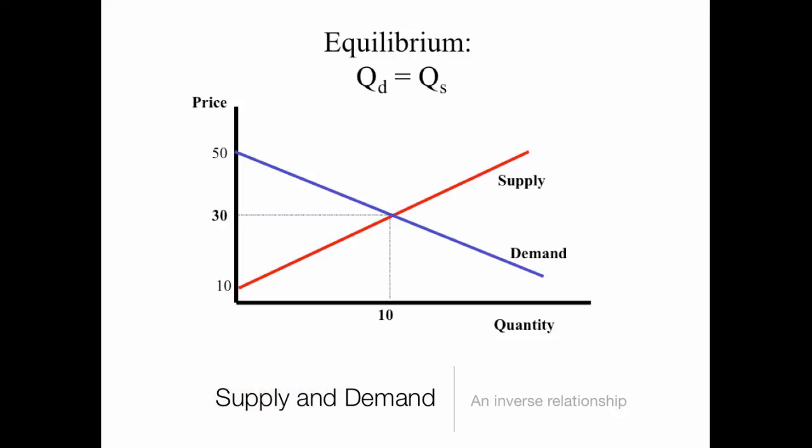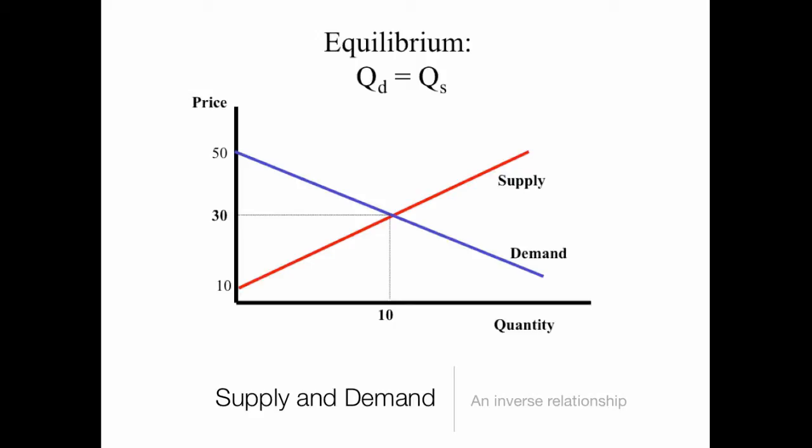Within economics, there's a concept that you need to be aware of, and that is supply and demand. You can see this graph here. Supply is the red line, demand is the blue line. It's an inverse relationship, and basically this talks about the way that people and markets behave when there are goods involved. On the bottom, on the x-axis, you can see there's quantity, so that's how much of something there is, and then on the y-axis, there is price.